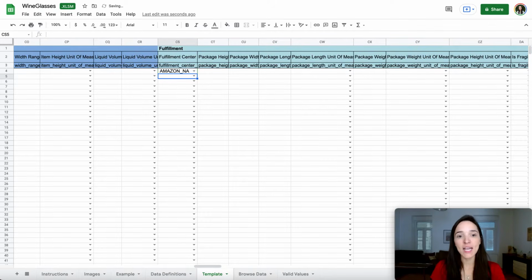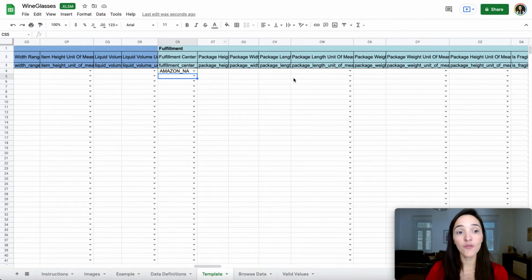But here, if it is fulfilled by Amazon, make sure to copy and paste this, because otherwise, if you're just updating an existing listing and you don't do this, then your items are going to be converted to fulfilled by merchant. And it's okay, you can go back and convert it to fulfilled by Amazon again, but it could be a mess. It could have some inventory stranded, and it could be a pain to actually go ahead and change every single one back. So make sure you do this.